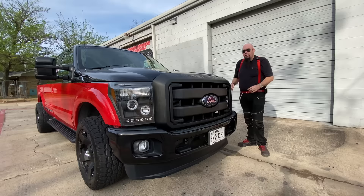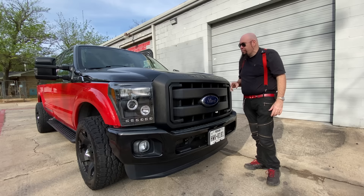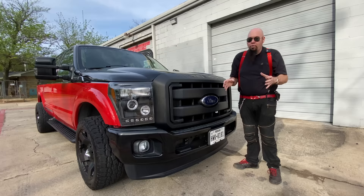For those of you that know Ford trucks, you're thinking this is not the front end of a 2003 - and it isn't. This is the front end of a 2016 Super Duty. There are people out there obsessed with these Ford trucks who like to update them. You can literally change out the whole front clip, but you have to cut into the frame and the bumper - it's not a bolt-on job, it's a lot of work.